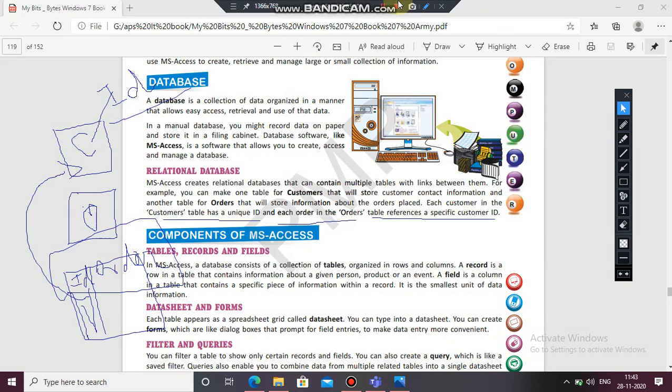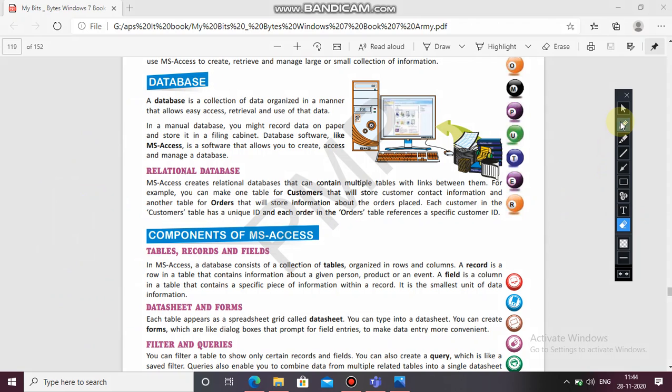So the customer ID is given over here, so this table relates to the order table. This is the option given by Access for a relational database. So this is the method: two tables are linked with each other. I hope you have got the idea about relational databases.